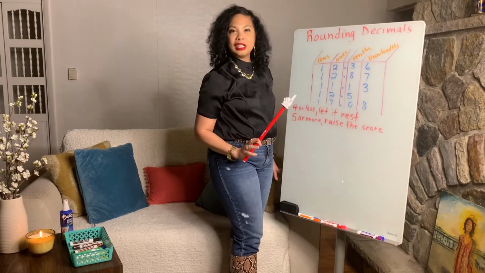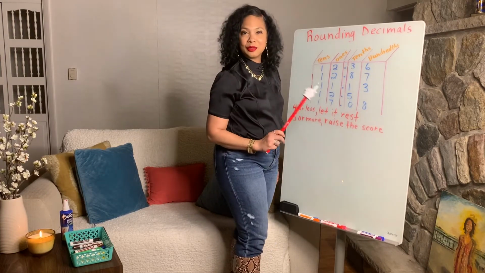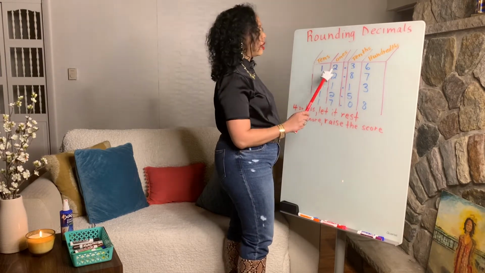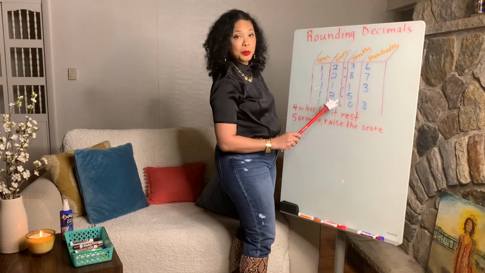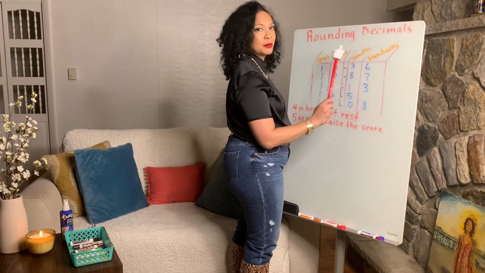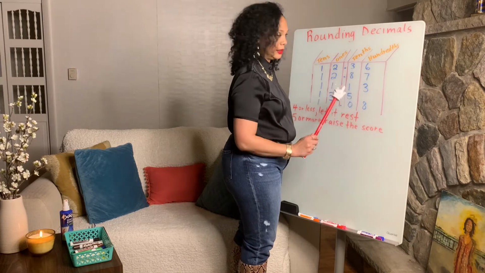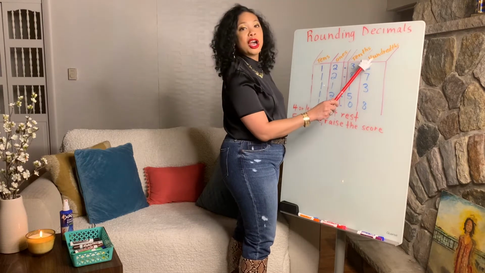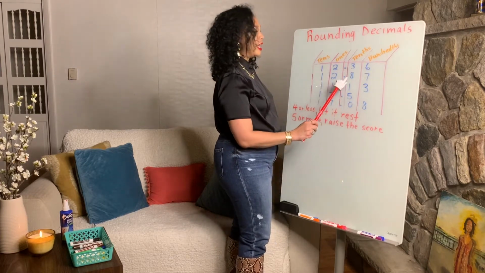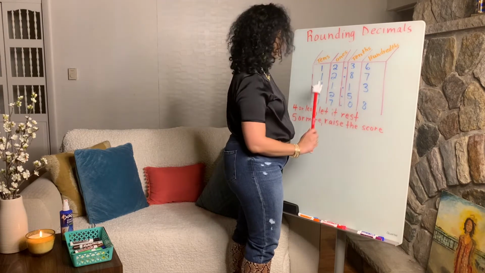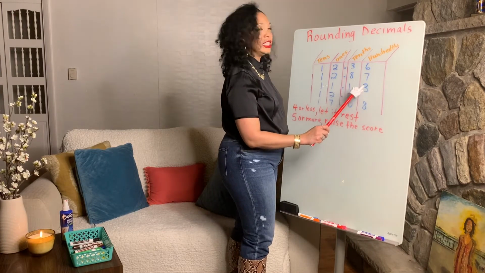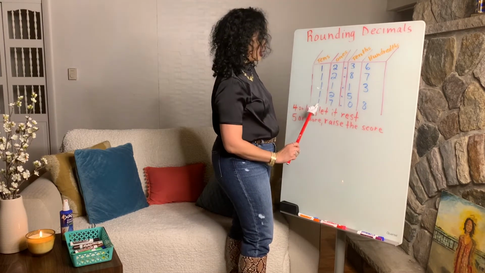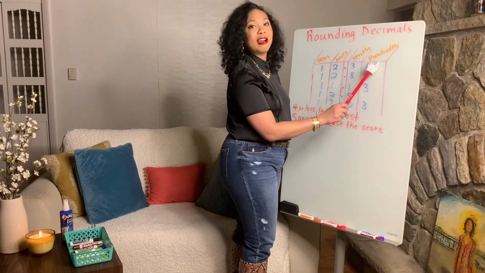And I already wrote some numbers on my place value chart. I started with my tens place, my ones place, my decimal place, my tenths place, and my hundredths place. And I have some numbers here. 12 and 36 hundredths, 12 and 87 hundredths, 11 and 13 hundredths, 12 and 5 tenths, 17 and 8 hundredths.